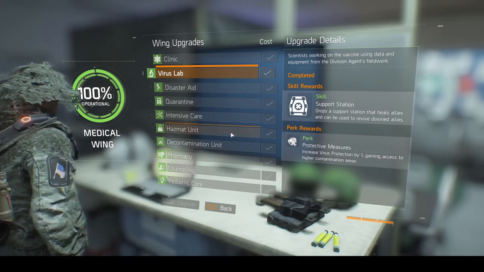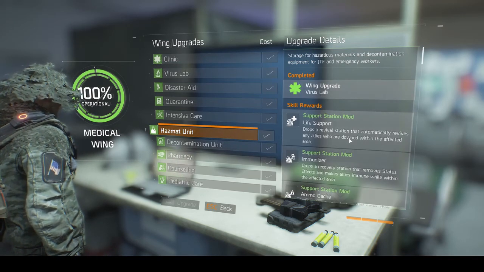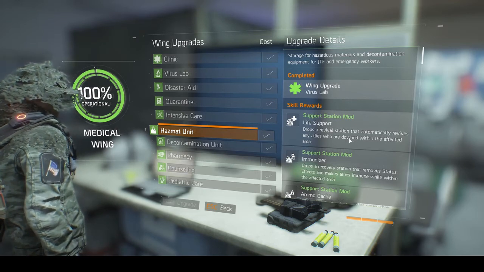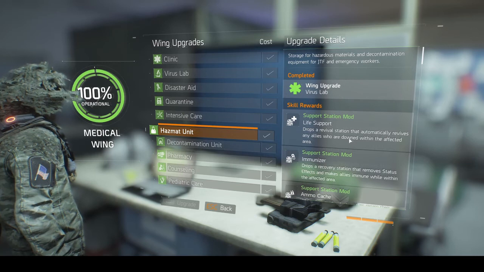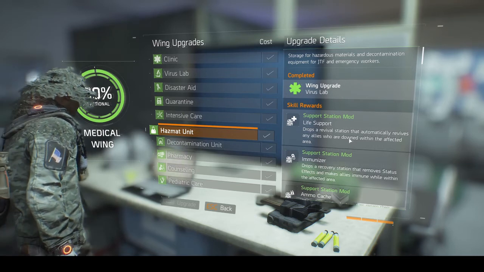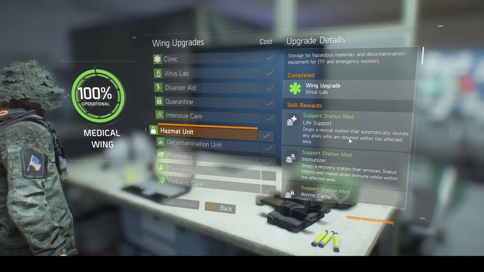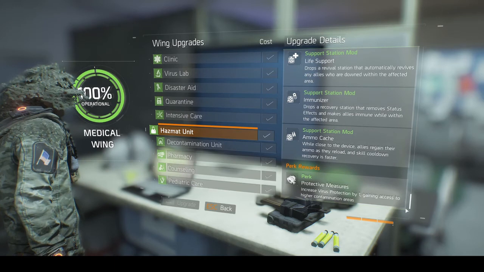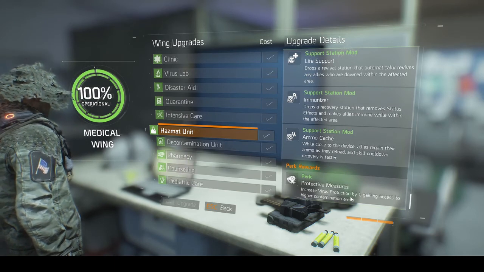Once you've done that, go to the hazmat unit, and the reason is this: there are lots of green encounters around the map which are to do with virus research. In all of those virus research areas, you need to have a higher and higher level of virus protection.